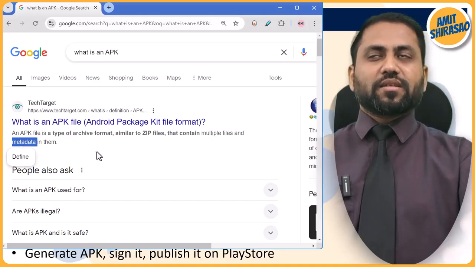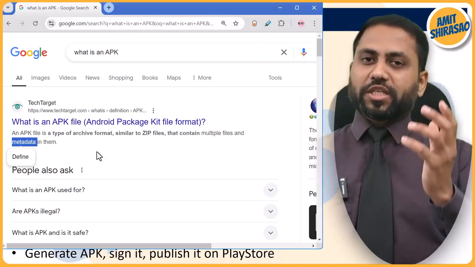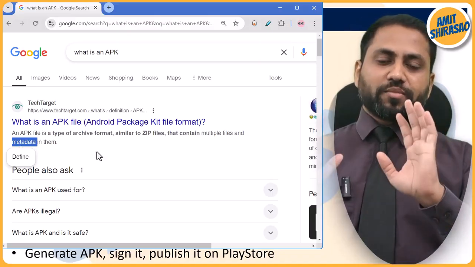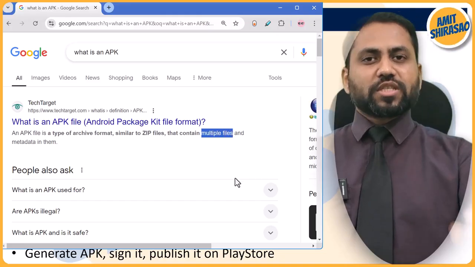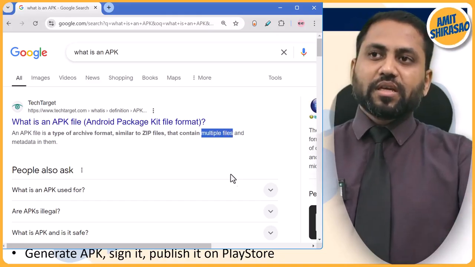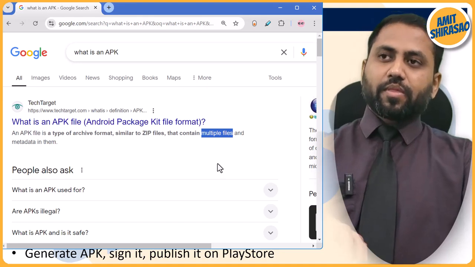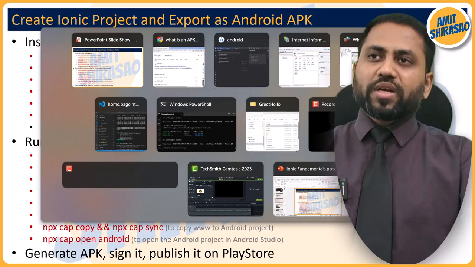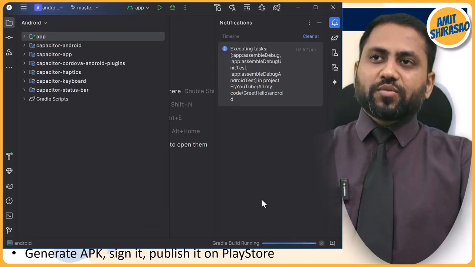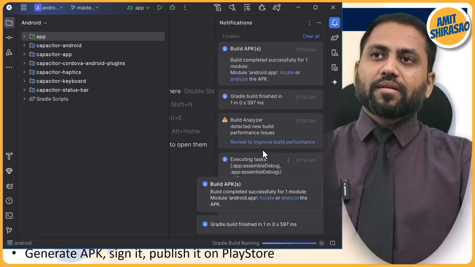Metadata means knowledge about your project. What does your project do? That is the metadata of the project. And these files are those files which actually execute. Okay. Now, where were we? Yeah, is it executing? It should create the APK.